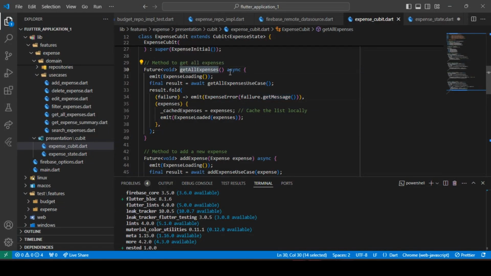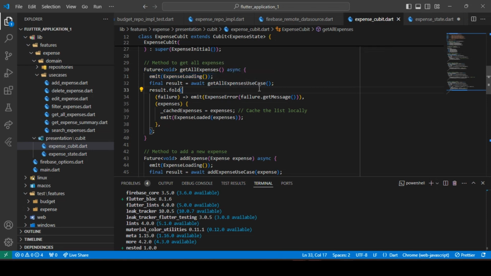So, tatawagin tong function na to, and then what's going to happen is the qubit is going to emit an expense loading state sa UI. And of course, matatanggap yan ni UI, itong emit na to. So, the UI will also update. So, perhaps lalabas yung loading screen or my circular progress indicator.